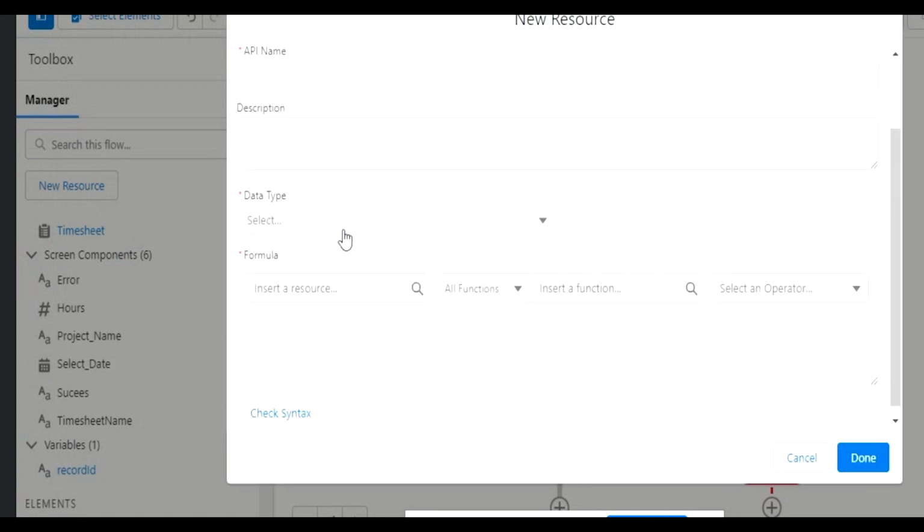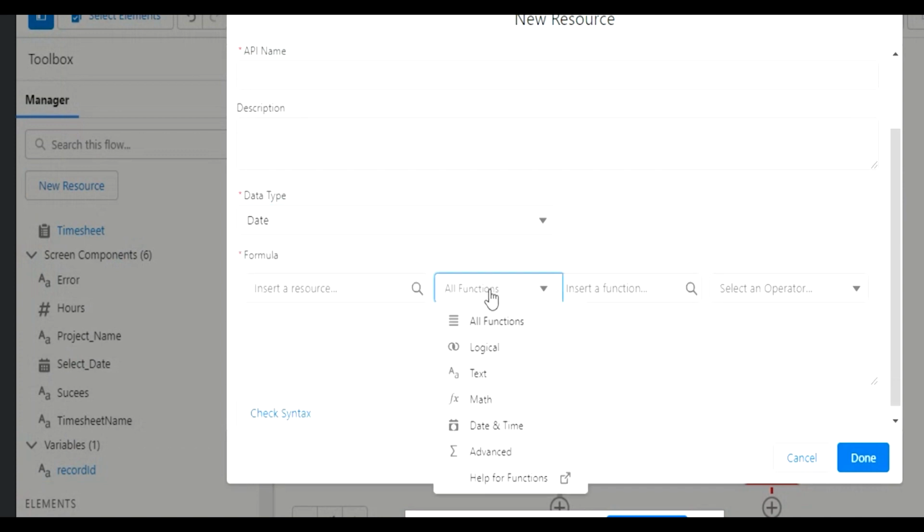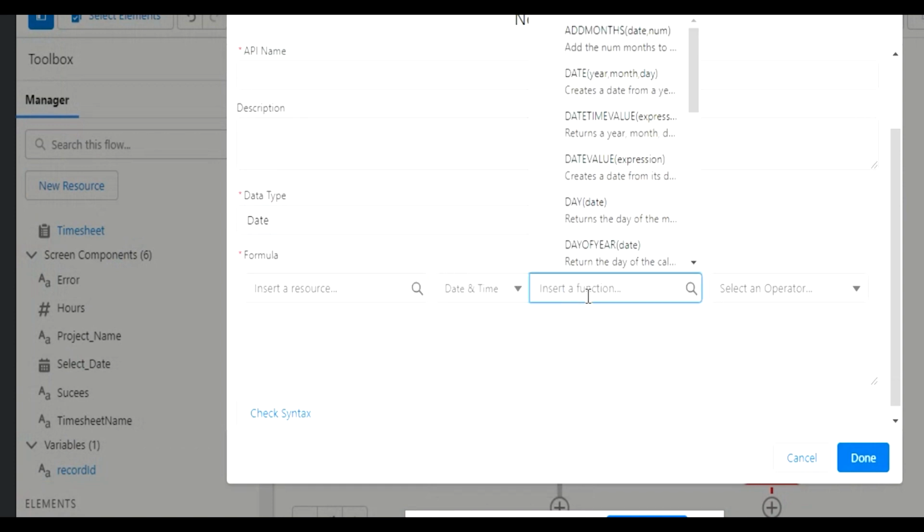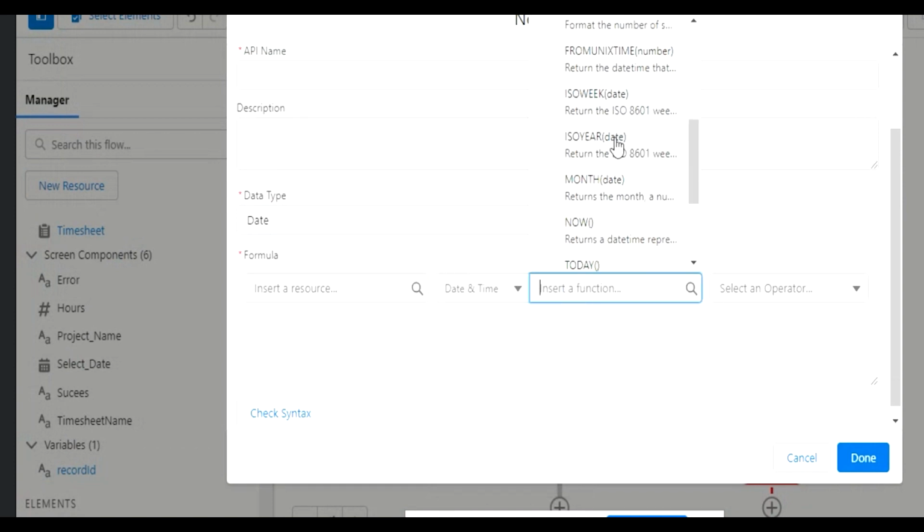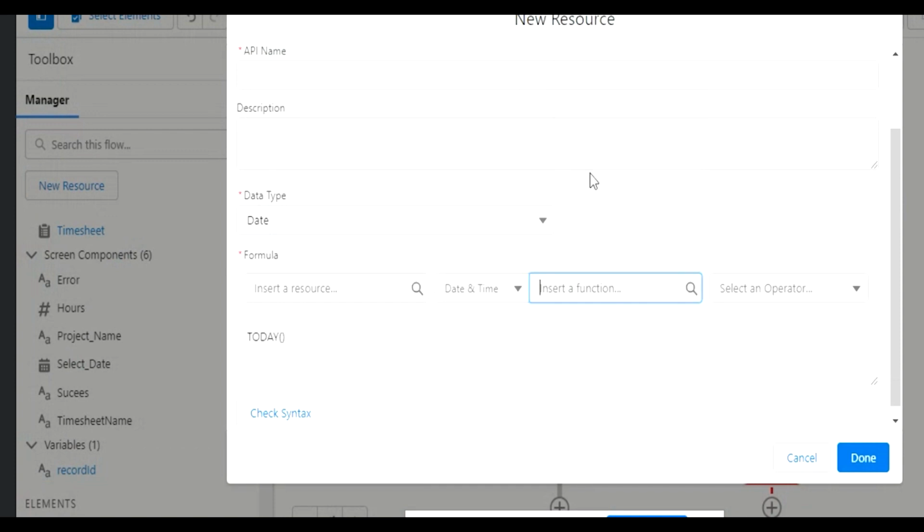What type of formula is it? It is a date or time. So let's say it's a date. And here in your actions, all functions, here the date and time functions. What function do you want to use? I know that I want to use today. If I choose like this, it will automatically insert, and this variable can be used anywhere I want to use today.